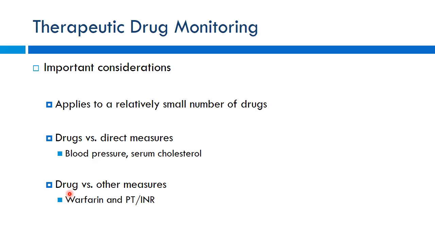On the other hand, there's certain other measures that you can use for different drugs, so you may not look specifically at the level of the drug, but you may be looking at the other effects you may not be able to see or measure in a patient just by doing a physical exam or doing their vitals, but by doing other laboratory tests. So for instance, warfarin, you guys know what that does? What does it do? Thins the blood, right? So it's an anticoagulant, helps to thin the blood, keep us from clotting off.